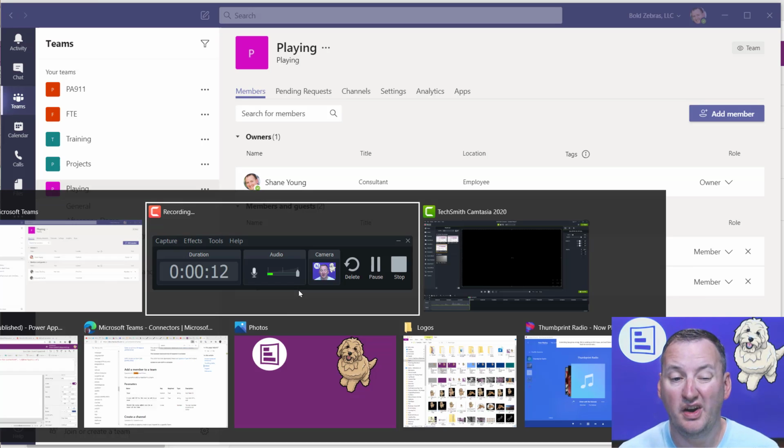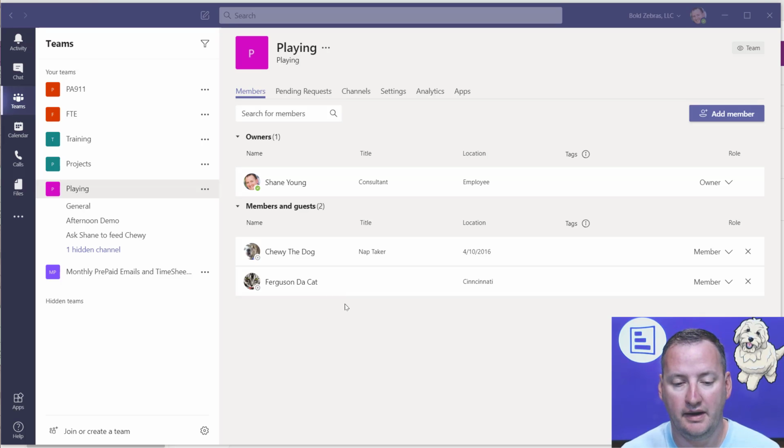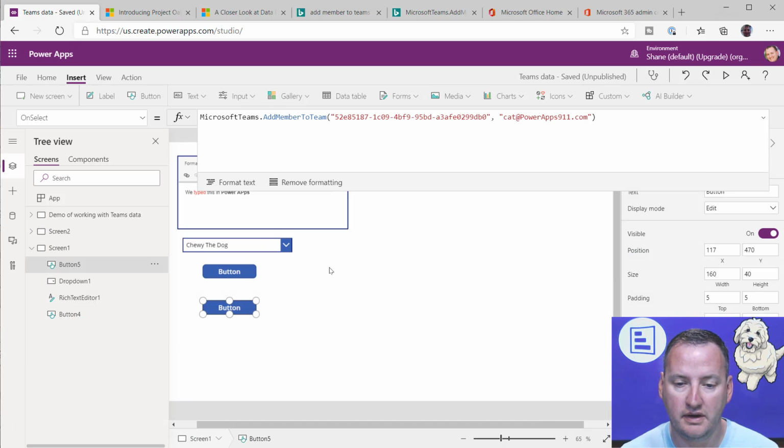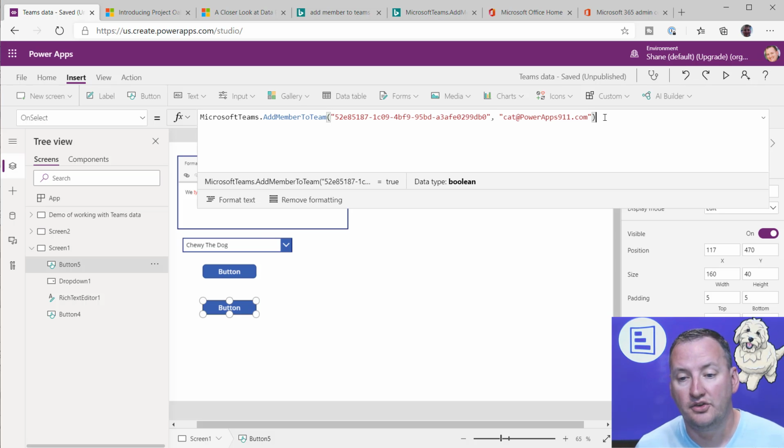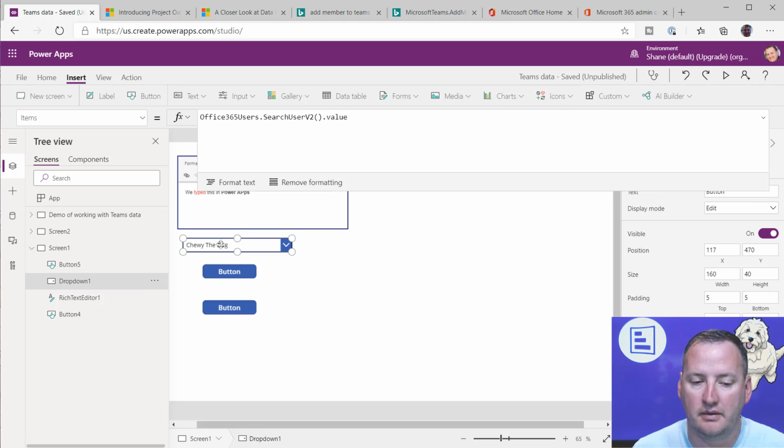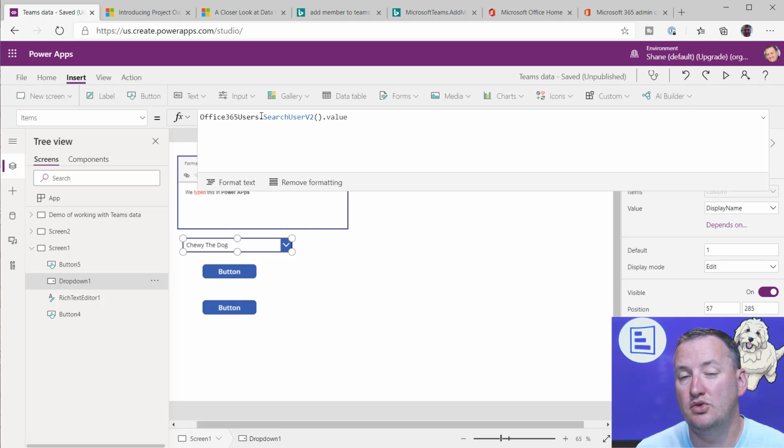Now let me show you a very silly nuance that I ran into. When you're over here, if you have a very keen eye, you might notice that this is capitalized differently. So weirdly enough, this capitalization is case sensitive. That was a really odd find for me. I got really angry for a couple minutes. So make sure that if you're adding, you're using lookup up here, using our little Office user search, so that it's going to return the right capitalization of their email address.